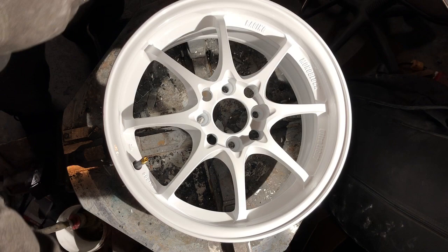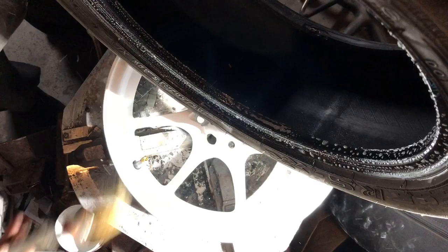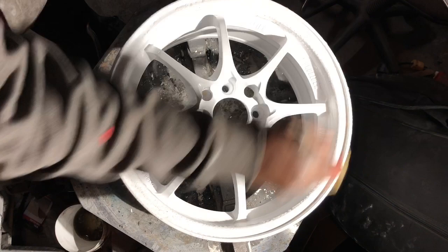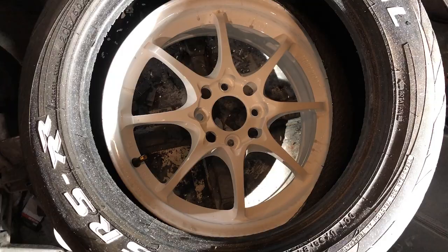we'll go ahead and grab our wheel. Take the soapy water, lubricate the wheel. I like to lubricate the wheel as well, the rim, because sometimes you gotta stretch these tires on. So I'll lubricate that as well. Get this real soapy. Force it down on here. I mean, a lot of weight. These tires are stretching on.